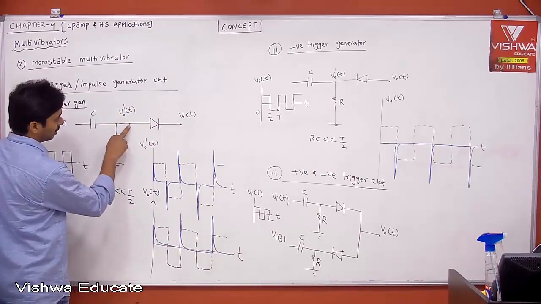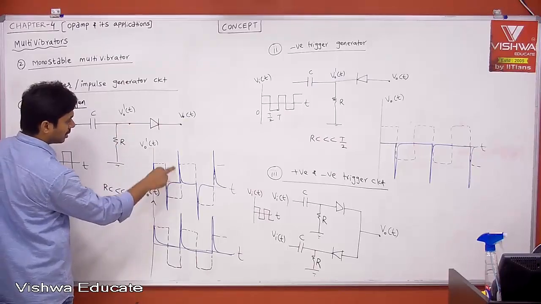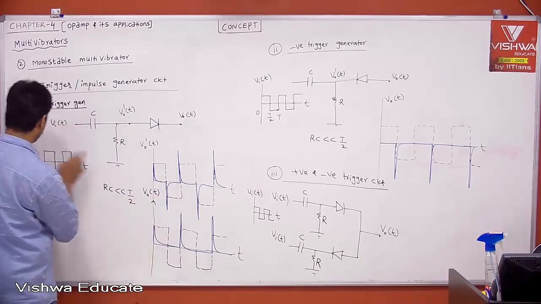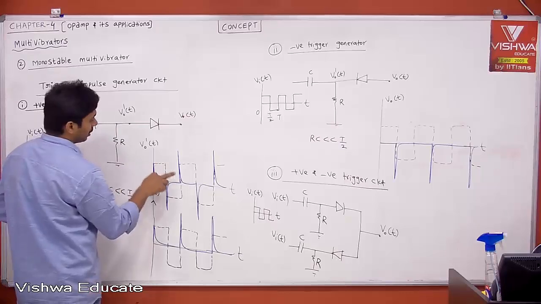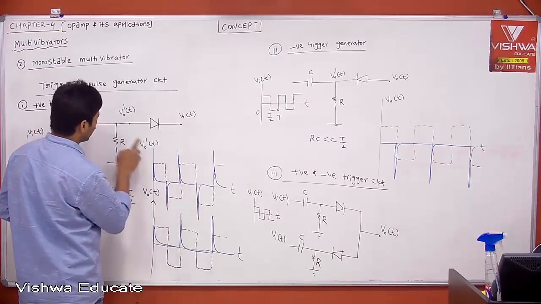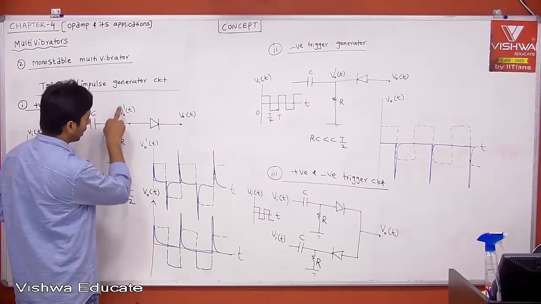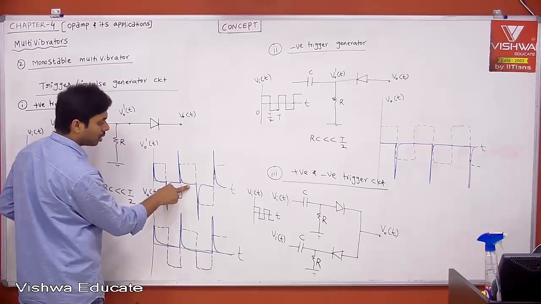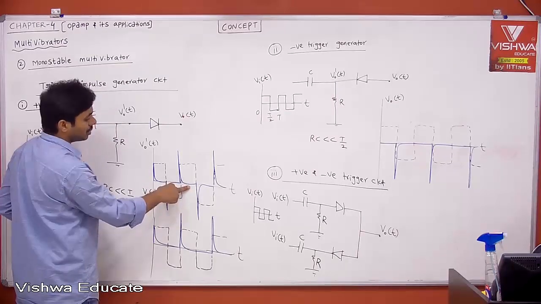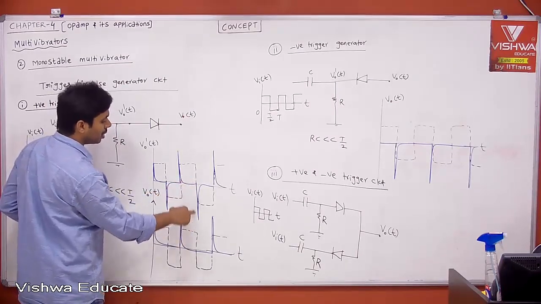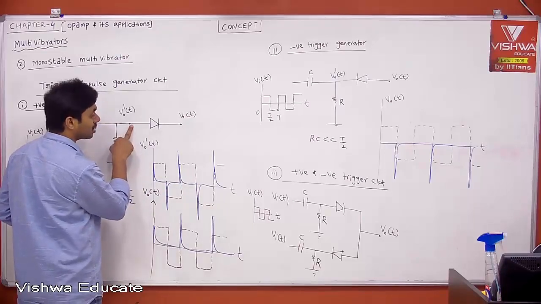whatever voltage we have here, if there is no trigger, it is there only when there is a transition in the input signal. After the trigger, the output voltage at this node V0 dash of t is becoming 0. That is expected. Whenever the trigger comes, it goes and then becomes 0.